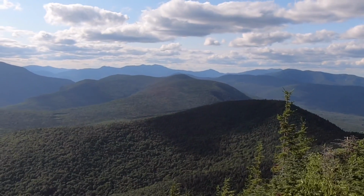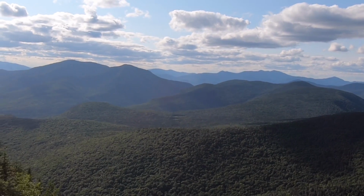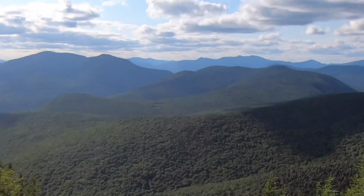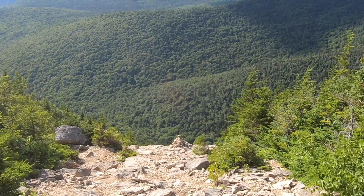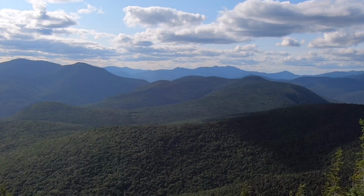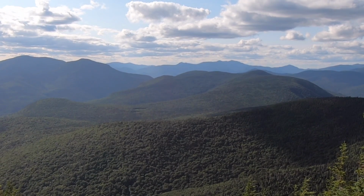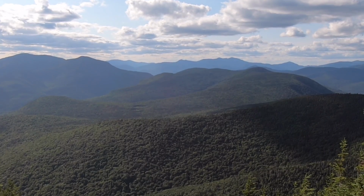Yep, so it turned out to be a beautiful day. It's a little bit breezy, but it feels good. It's hard work, and your adrenaline is going when you're climbing up the slide. So glad that's over with. And literally right at that cairn, we encountered a guy who came out of the woods right here and is descending the slide, which I think is absolutely insane. Agreed. He didn't sound all that worried about it.